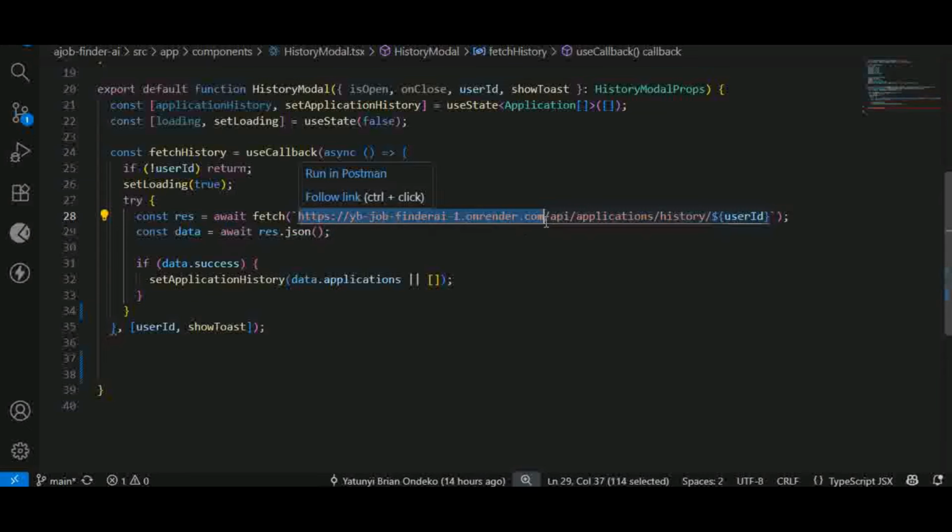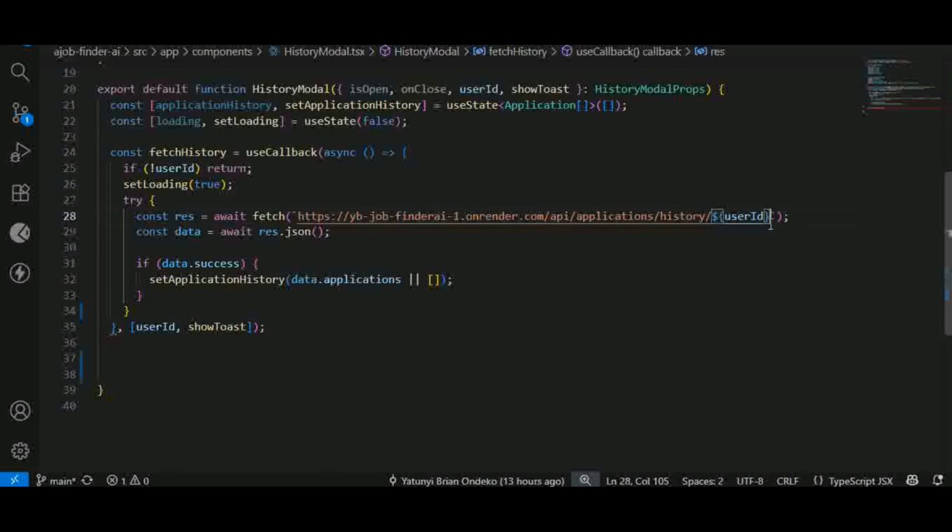Let me explain this part of the URL up to here. This one contains the backend URL where I deployed my backend on Render. This is just part of it. Then from this part, /api/application/history, this is the part of the backend.